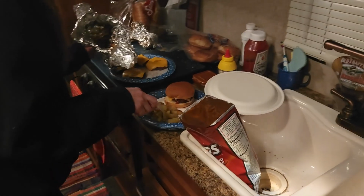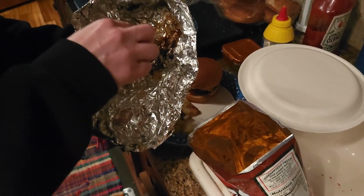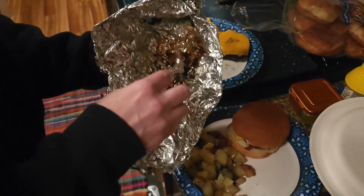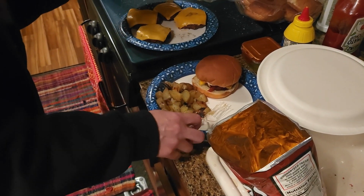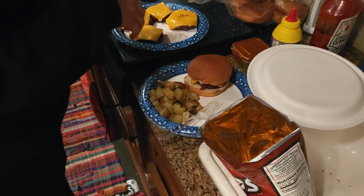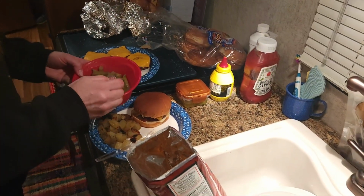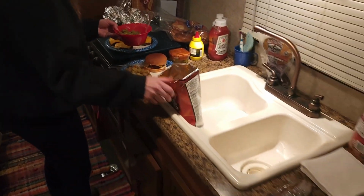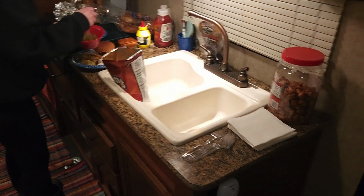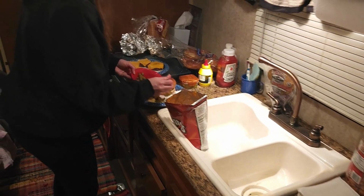Potatoes, some burgers. Oh, those potatoes look good. I like when there's a little bit of char on them. Yeah, that's when they're perfect. Nice work. The queen of potatoes. I got some green beans. I don't know if the kids will eat them, but it's worth a shot. Our giant kitchen space here. Got about 2.9 square feet of counter space.